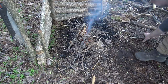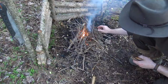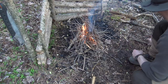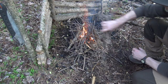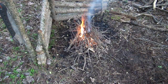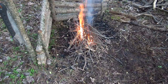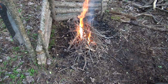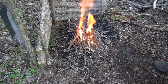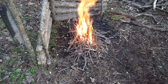I am not happy about that. Either way, I'll make it work, but I did not like having to go back out and get more materials after the fact. But there's always a lesson to be learned in the woods. Never take it for granted. That's also a good lesson: never count on one thing. I counted on that fat wood and it didn't come through. Either way, I think I'm going to have a good fire at this point.